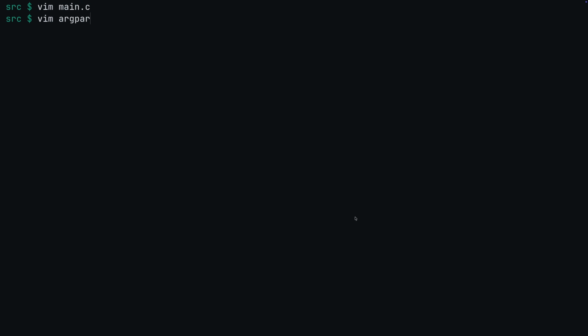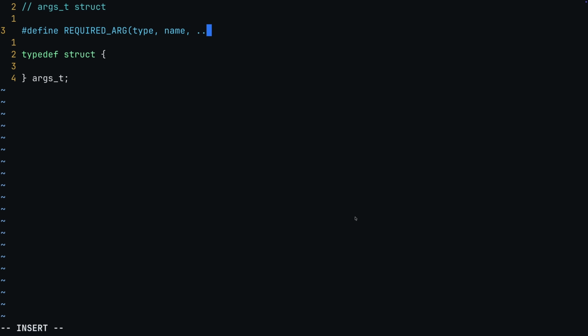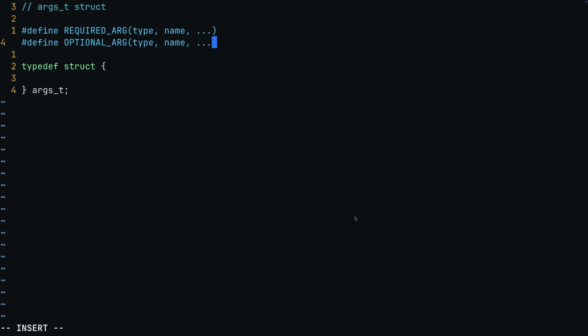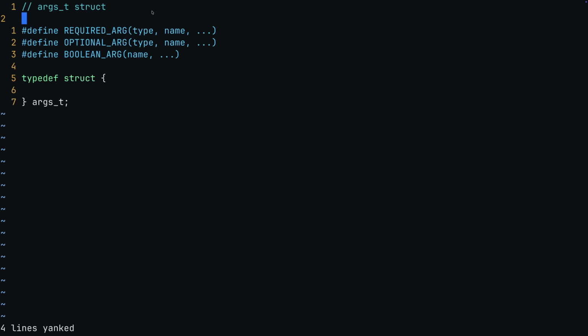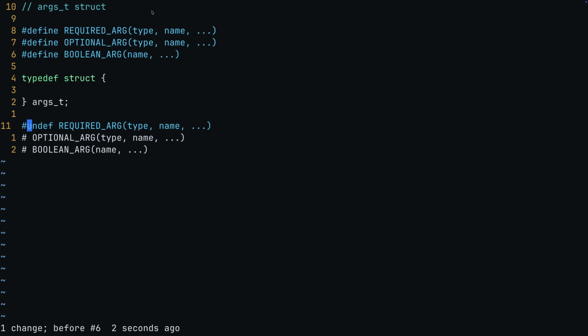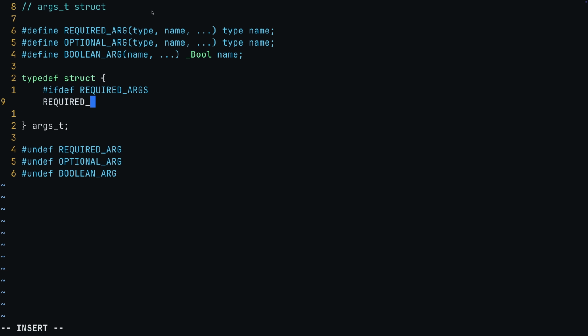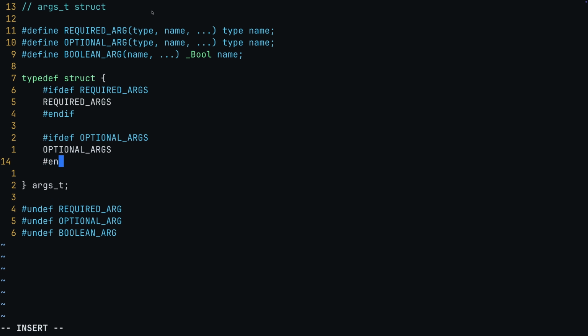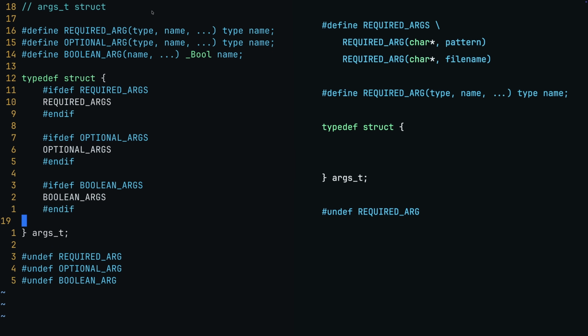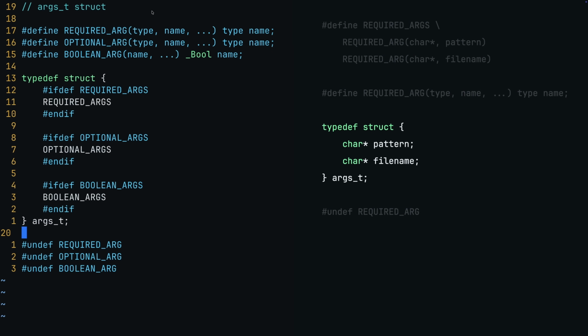In our code, we'll redefine what each element corresponds to in order to accomplish different tasks. For example, let's look at making our args_t struct. To do this, we need a type and a name for each of our arguments. And of course, we have to make sure to undefine each of these right afterwards. We can define each of these arguments to be equal to type name semicolon, and then just put each list in our struct. Before this code is passed to the compiler, the preprocessor will turn this into a regular old struct definition. We now have a way for our args struct type to be automatically generated.